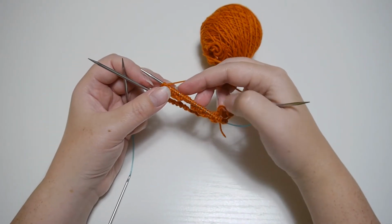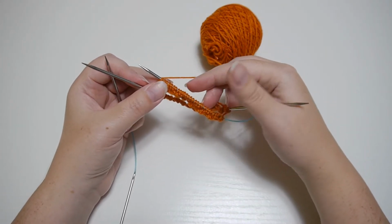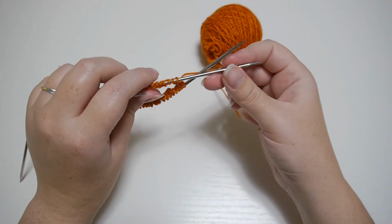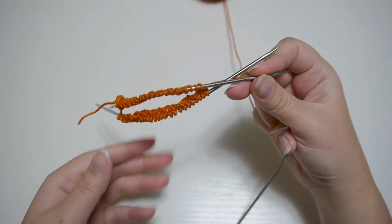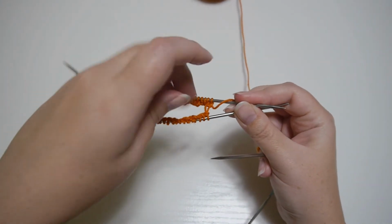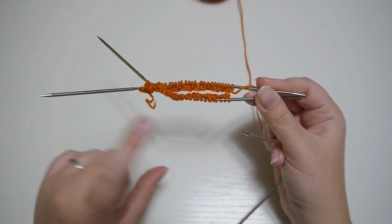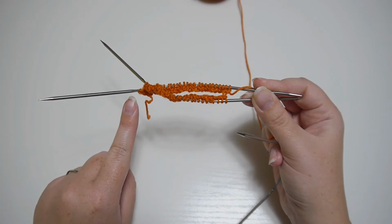Okay, we have half of our second round done. Everybody knows that first round is just awkward no matter what method you are using. So I went ahead and pushed my stitches down and turned my work. Your tail is always going to indicate your beginning of round. So that's how I know I've only made it halfway and I need to work the other half to finish a second round.